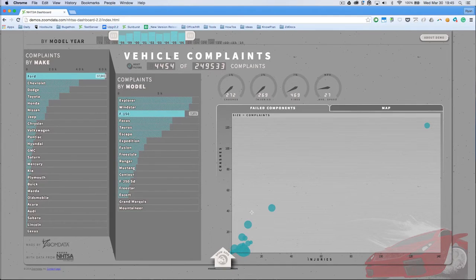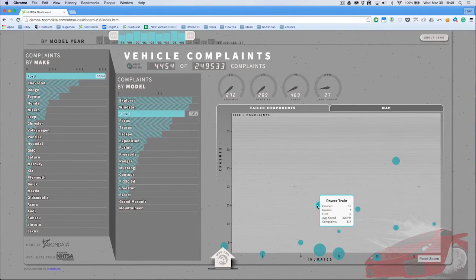So here we see what could just be a simple bar chart to show that Ford, I hope nobody here works for Ford, has a lot more complaints on their vehicles than, say, Jeep. And that's interesting enough. But he's actually made these into the menu options for drilling down. And that's kind of cool. And then you can look into individual models of Ford and see that that F-150 that looks so cool actually has a lot of complaints in a brand that has a lot of complaints.